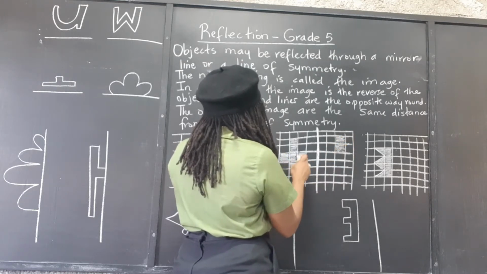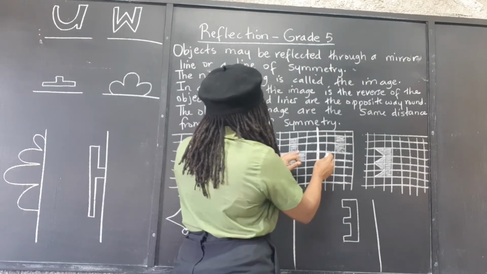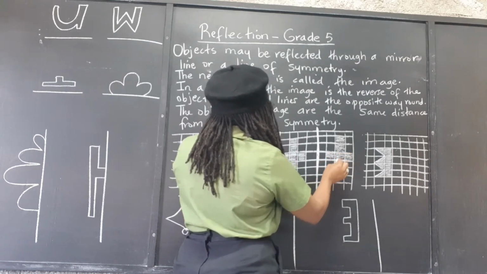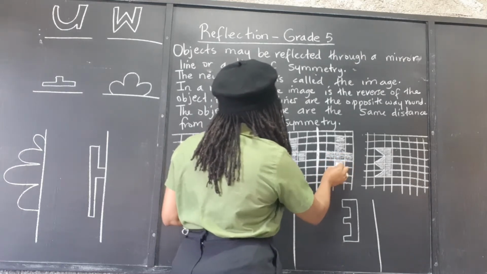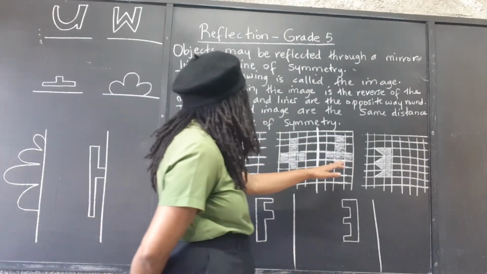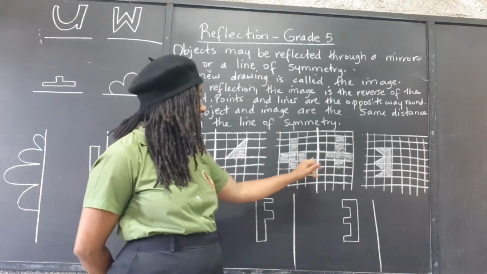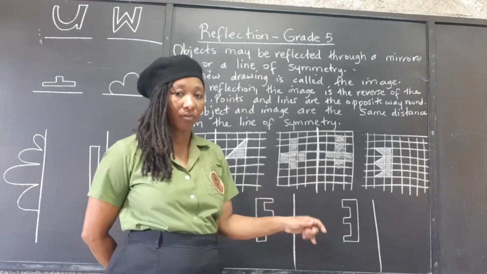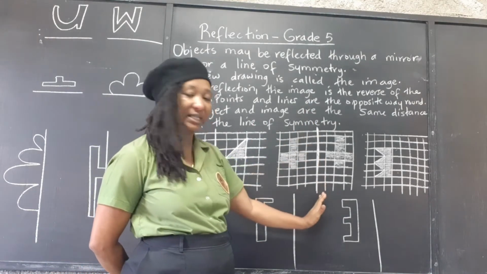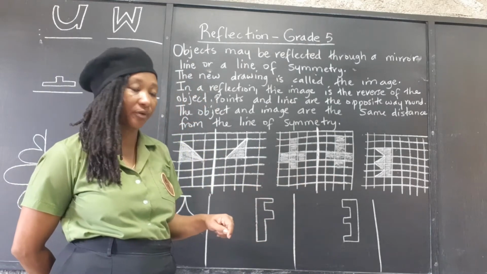These ones, 1 space away, so that's 1 space away, and there are 3 boxes there. And then we have 1 box below. So that is a reflection, that's the image. See, whatever was up is still up, whatever was down is still down, right? When it's reflected along the vertical line of symmetry.